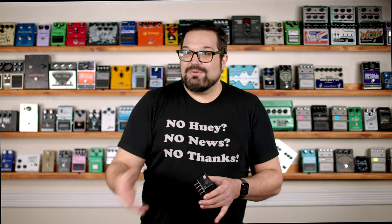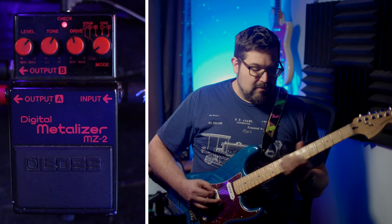And then we've got two chorus modes, which take that delay and add a little bit of swirl into the mix. So here's a few notes with chorus off, then in setting one, and then in setting two.